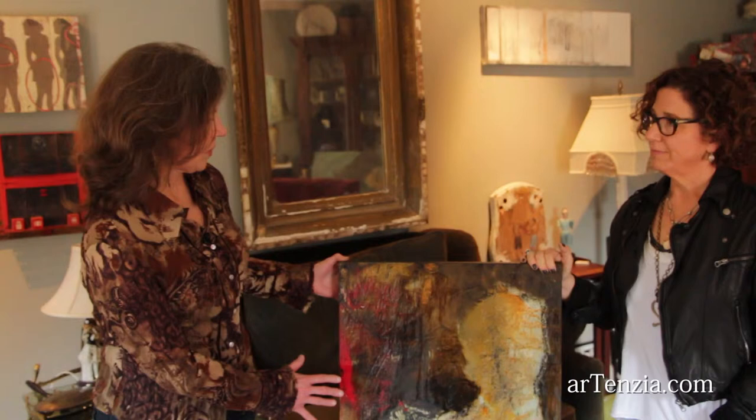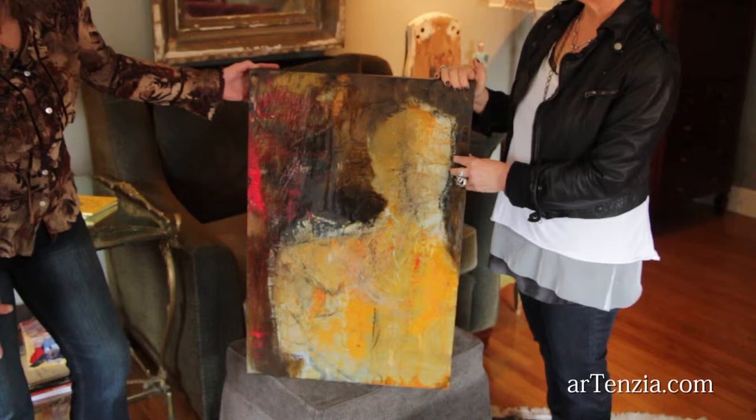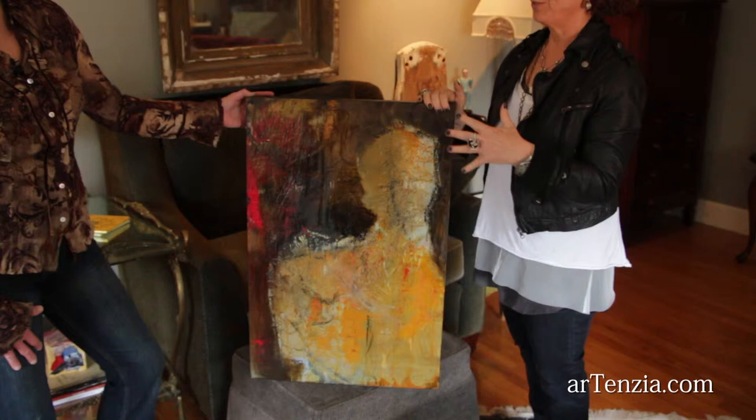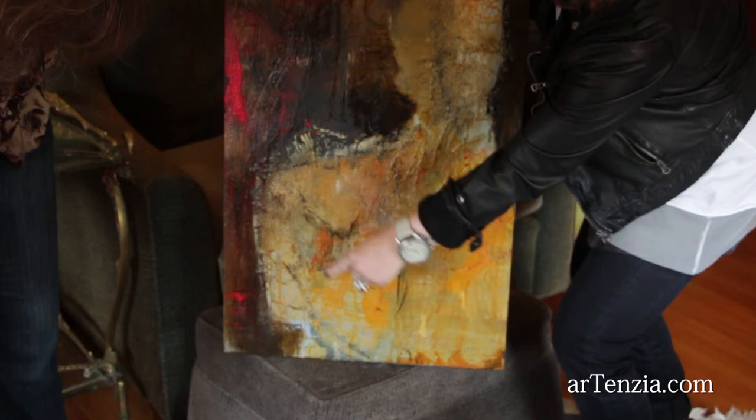Absolutely. So Jane, I noticed that there's a lot of texture in this piece. Can you tell us a little bit about the process that's behind all this texturing? Well, again, all of it is on wood, and a lot of the texture you see is burlap, which was on, and then I pulled it off, which left some beautiful marks. You can kind of see some of that in and around here. If you look closely, there's also sort of this other hidden something going on there that I'll leave up to you.